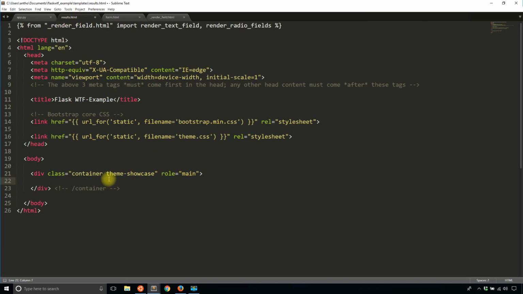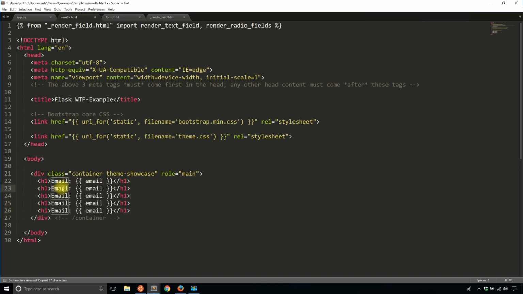So in the results here, what I'll do is I'll create a header for each one. It's going to be 5. And I'll say email is email here. And then I'll just copy and paste this. So password is going to be equal to the password.